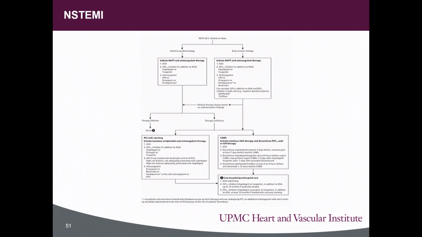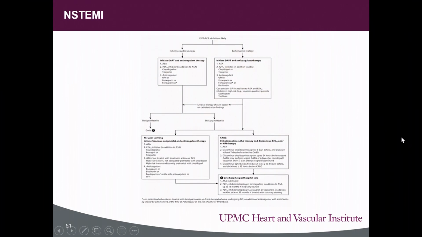If the patient has an early invasive strategy, you'll certainly consider the same medications, but you might want to then also consider if a 2B3A would also be indicated. And then, of course, deciding how to proceed with catheterization to assess the coronary status. And then from there, deciding, is this a patient who is a candidate for percutaneous intervention with stenting, or does this patient have multivessel disease in which they should go for CABG? And this is really where, as you see in this bottom panel here, we get to the PCI versus CABG and the late hospital, post-hospital care.